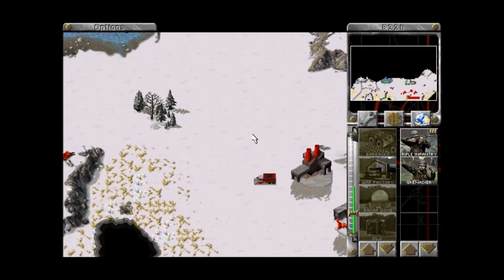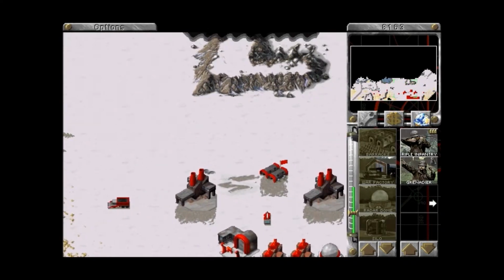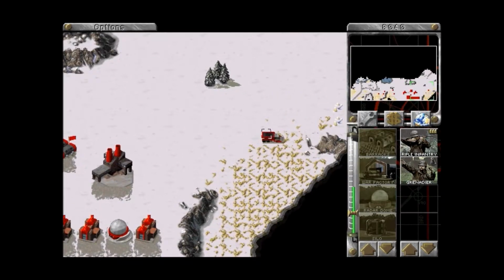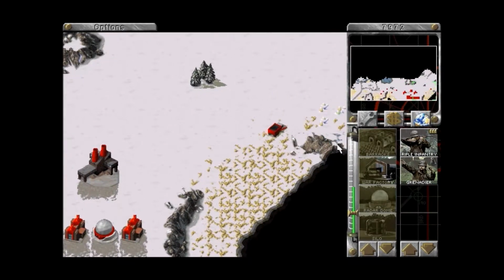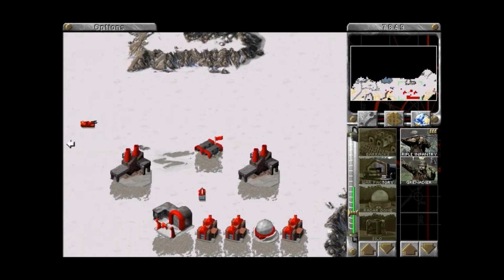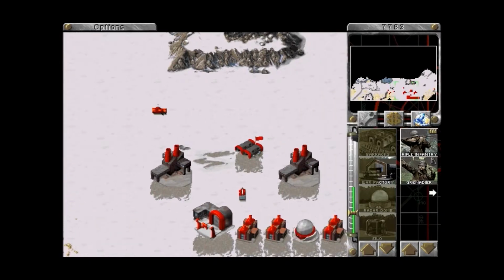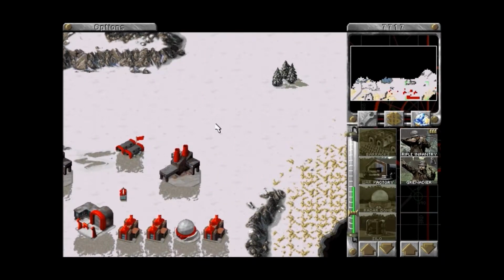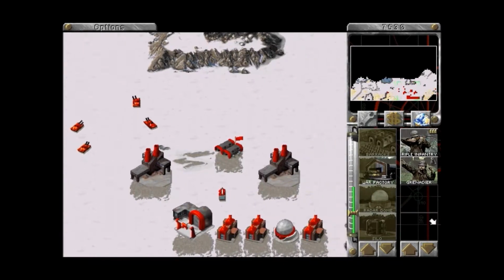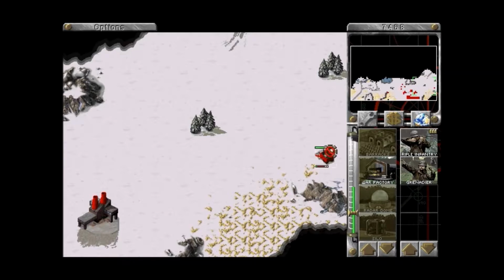And you do get mine layers and whatnot, but those are mostly anti-infantry mine layers as opposed to the Allies' anti-tank mine layers. So they're not as useful as they should be. And besides, you have plenty of options for dealing with infantry as well. Although, to be fair, the Soviets don't really have a dedicated anti-infantry vehicle. The Allies have 2 of them with their Ranger and their APCs. But then again, as far as the Soviets are concerned, that's what their Yaks are for.